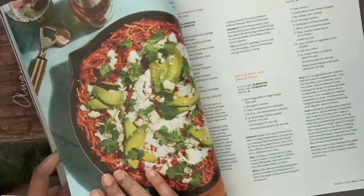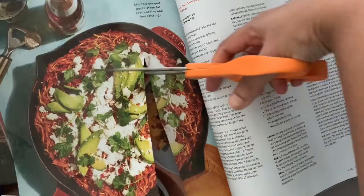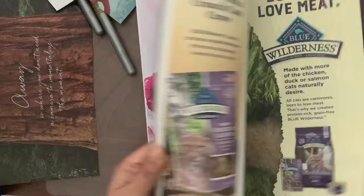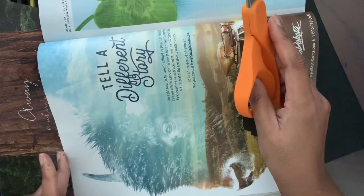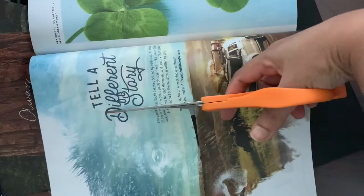Now I need another one for the thorax. Maybe I can use this. So I'm just using colorful paper. Then I look through what else is remaining. So we have the wings, right? Maybe this color would be a nice color for the wing. So I'm going to cut that out. You guys don't have to choose the same colors that I chose. Use your imagination. Think of what colors would look good for that particular body part of the insect.